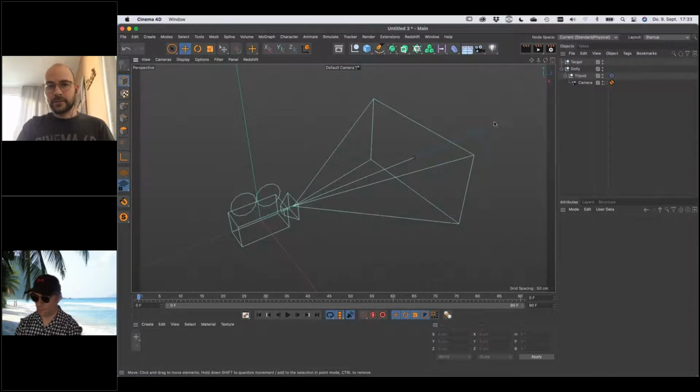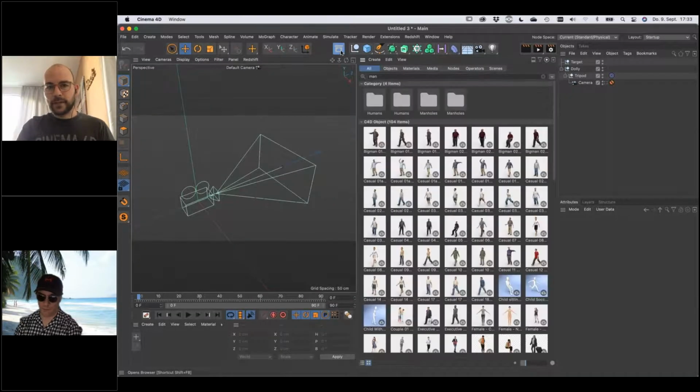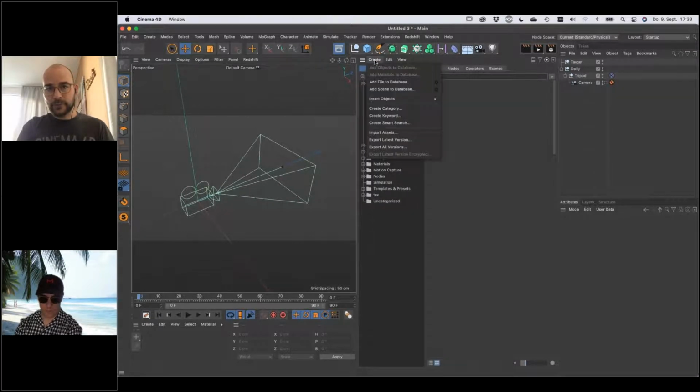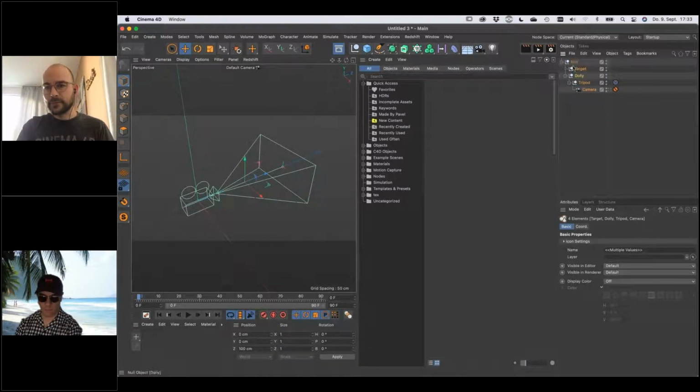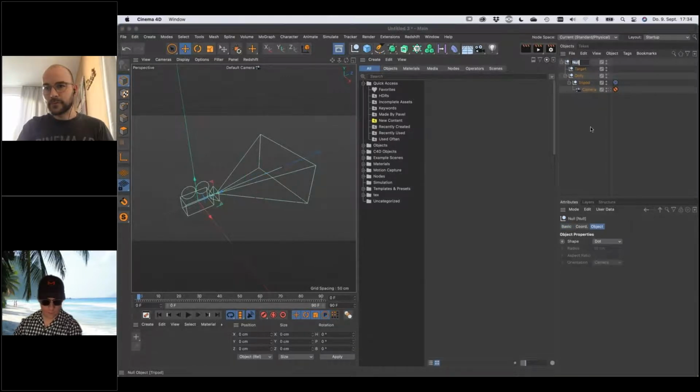We can bring up the asset browser here, and if we go to the create menu, there is an add objects to database. If we want to make this whole hierarchy one asset, we have to create another null, place everything in it, and name it camera rig.